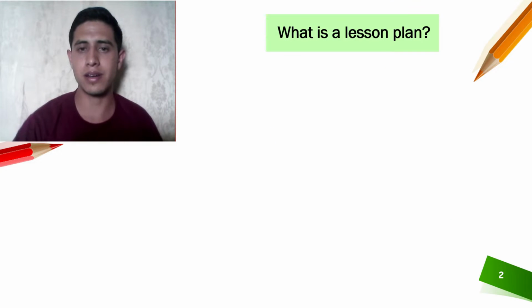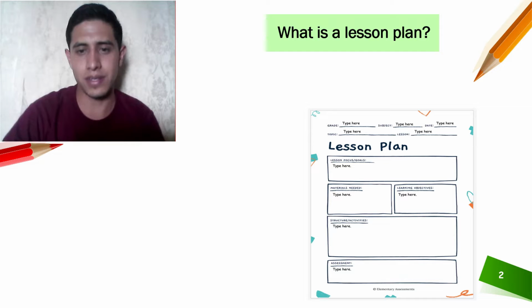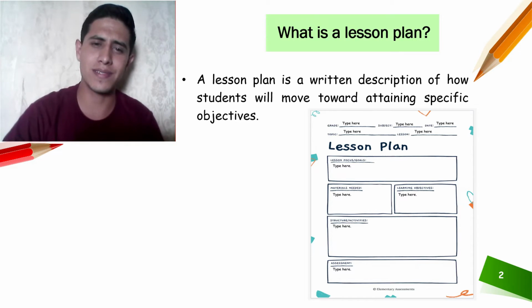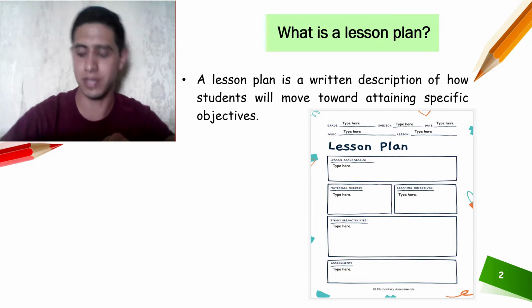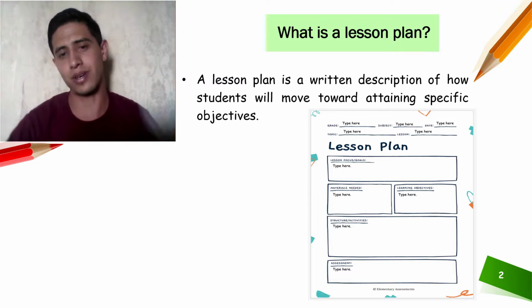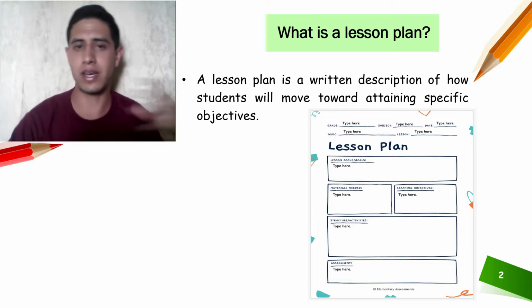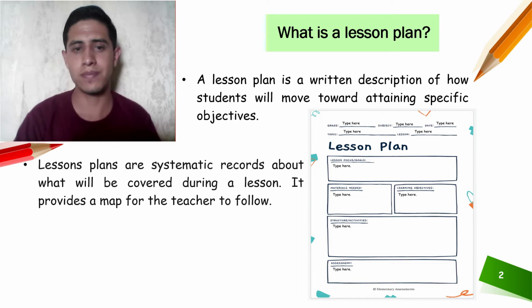Well, to start, we are going to answer this question. What is a lesson plan? And it's so easy. This is an example of a lesson plan. But what is this? A lesson plan is a written description of how students will move toward attaining specific objectives. This is a lesson plan format that I use at work, but you will find some other structures, other settings online or in other works.